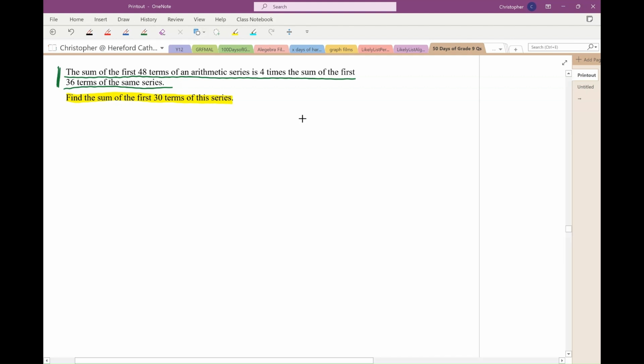Let's just split the page in two for a moment. On the left-hand side, let's do this green paragraph here. We better remember the formula for the sum of the terms in our arithmetic sequence, which of course is given to you. But here it is. Let's remember that A is the first term, N is the number of terms, and D is the difference between the terms.